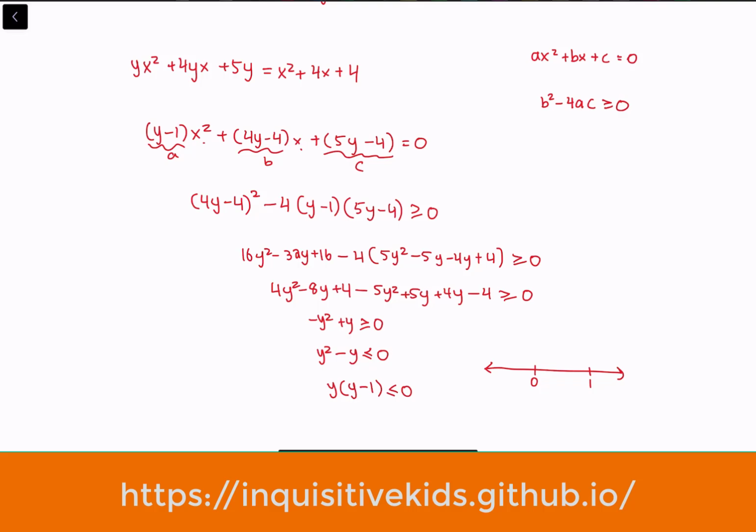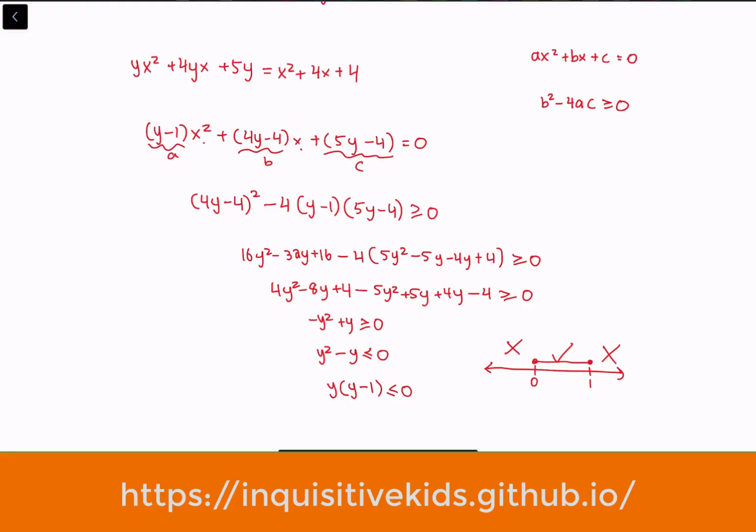And if we have something in the middle, like let's say 1/2, this also holds true. If we test something in the interval from 0 into negative infinity, let's say negative 1, this does not work for our inequality. And let's test a value from this other interval. Let's do 2. 2 times 1 is positive. That does not work for our inequality. So it seems like the only possible values for y is from 0 to positive 1.